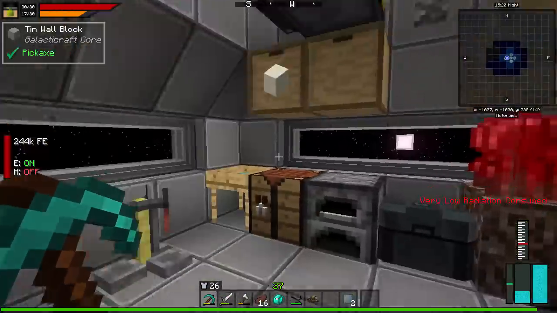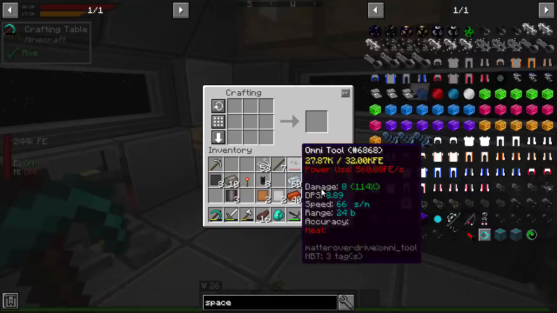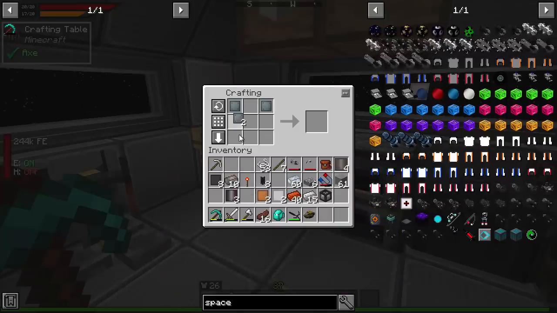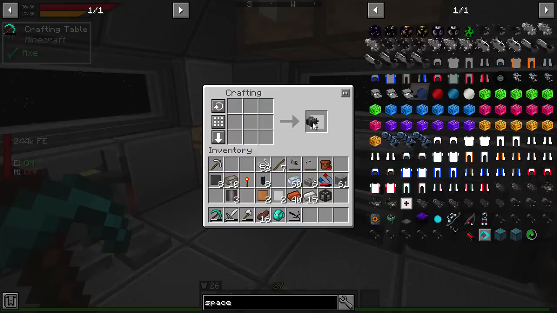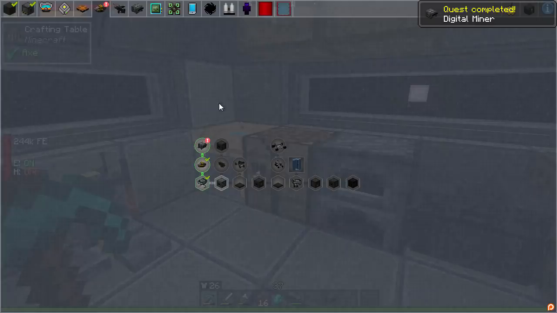It's done well. So I think I've pretty much got everything already. So I've got these, which make that. I've got everything else. And I think it's about something like that. Heavy duty plated tools, and then the astro miner. Look at you. There we go. Digital miner. Boom. Quest completed.